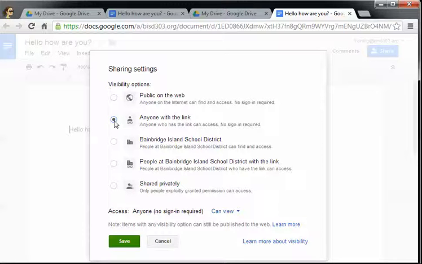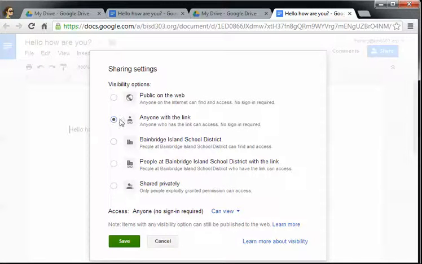You want all of the parents of your students to have access to this particular document, but you don't want to have them sign in. But you also don't want it to be public on the web and searchable, because that seems overkill. These two actually turn out to not really be that useful. I pretty much ignore those because, again, they're going to require signing in. So I either share privately by email address or anyone with the link can view.